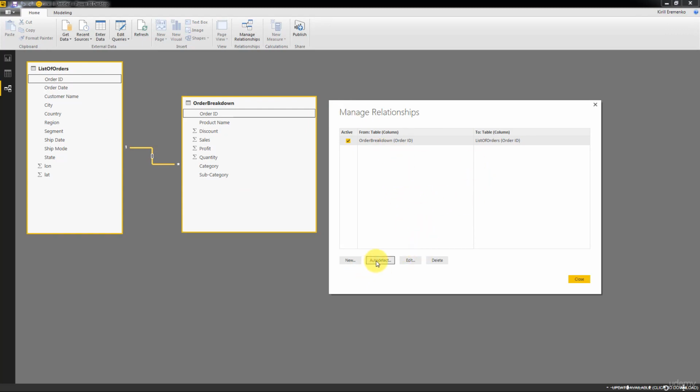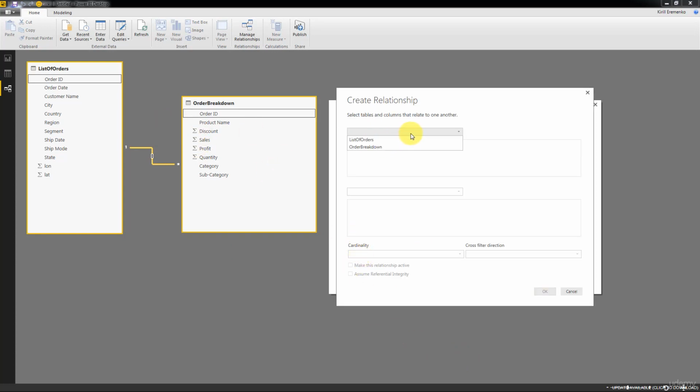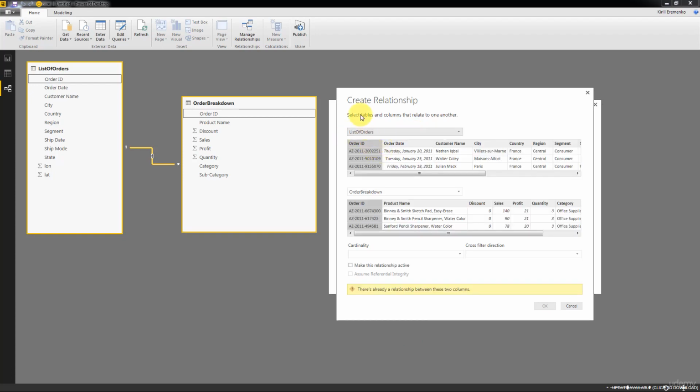And the way you can adjust this if you ever need to, you can auto detect, right? If you've updated the tables or changed something, then it can pick up some relationships. You can create new relationships, right? So here you can select your table that you want the information to come from. So we're back at that menu again. So here you select the column that you want, then the second table, and then again the column that you want, and then the type of relationship. So one-to-many, one-to-one, or many-to-one.